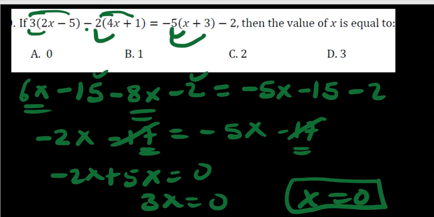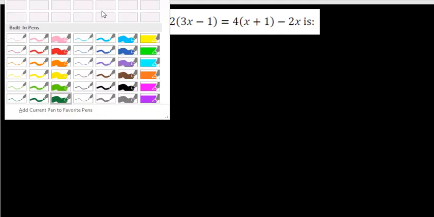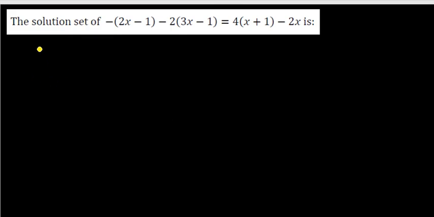This is question number 5 for today. Here it is again, a linear equation with one variable. Okay, there is a negative here. We need to take care. We need to distribute the negative. Negative times x is negative x, and negative 2x plus 1 because negative. Then here also will be well distributed.